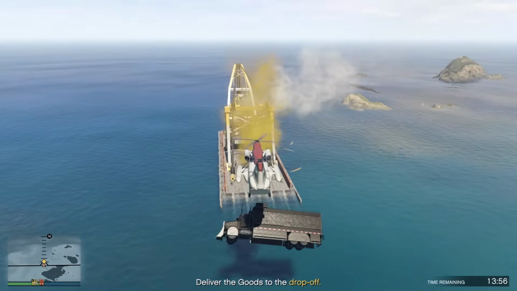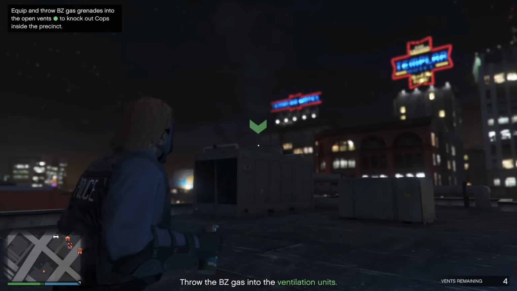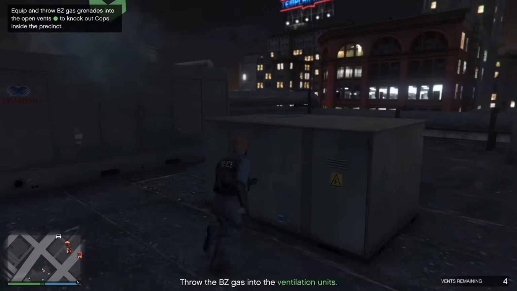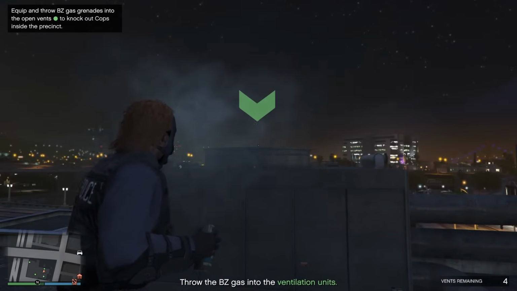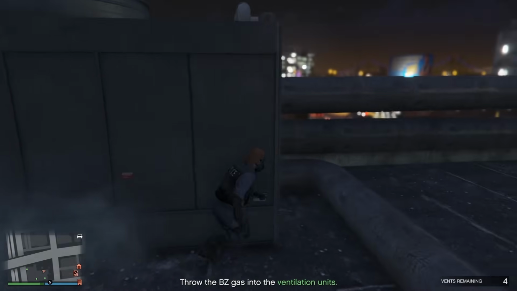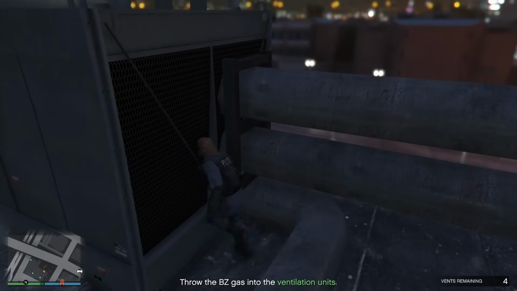So if you do want to know more about them in depth, those videos will be linked in the description down below. Now, next up, we have an honorable mention, and it is of course the salvage yard business from the Chop Shop DLC that released back in December of 2023. This is one of the newer businesses that have been added into GTA Online, and the salvage yard was actually a pretty good business overall, and there were 3 ways of making money with the business, 2 of them being directly linked to each other.